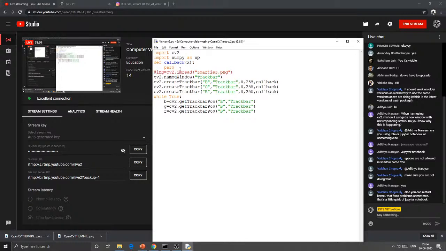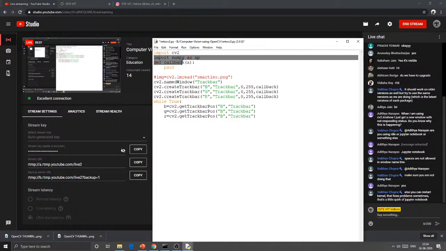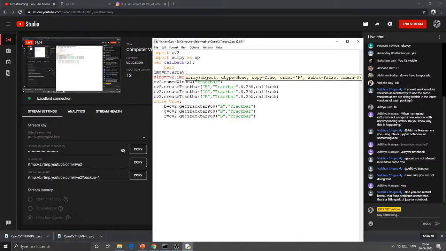Before this, let's see why we are importing numpy in every code. What does numpy do? Numpy is a library predominantly used for arrays. Using numpy we can create images. I'll show you how. Let's define img as a numpy image at first. So numpy.zeros. What does zeros do?